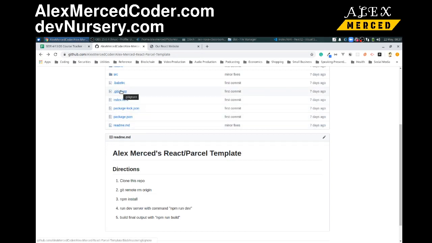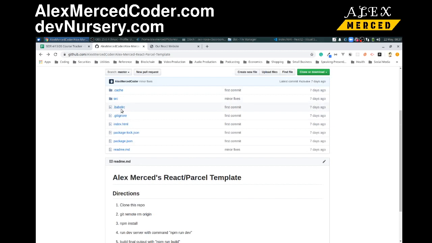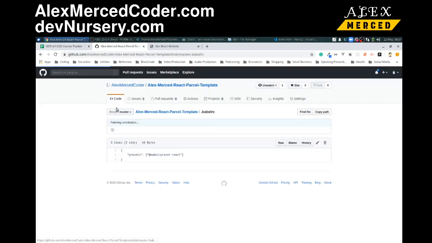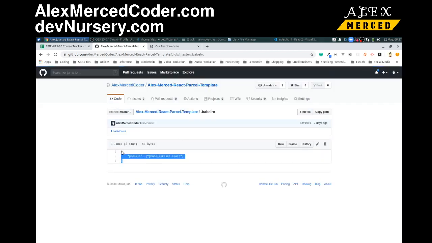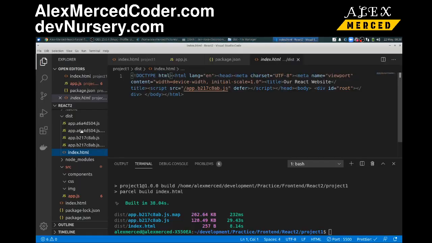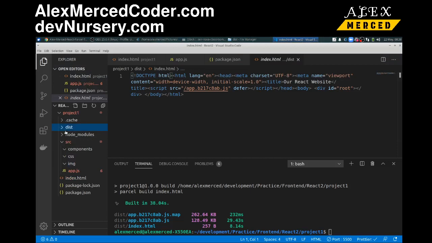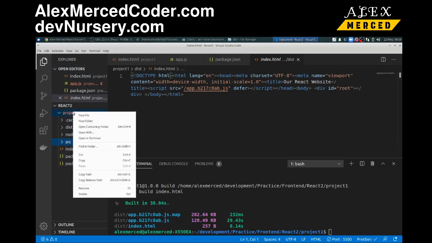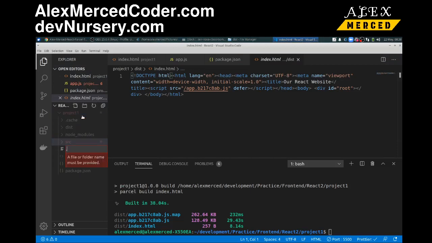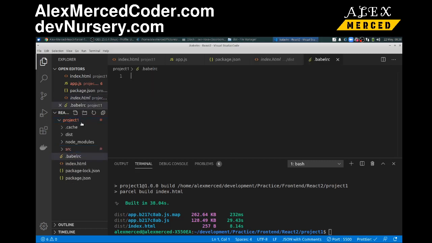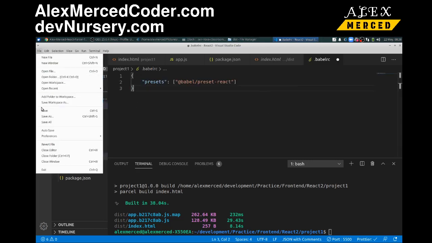Package.json, index, Babel. Oh, I need to have the Babel RC. That's what I'm missing. Okay, so just copy this, literally this line. So we're going to have to create a file. It just tells Babel what to do. That's why it built funny. So new file, .babelrc. This is just the configuration file for Babel, and we just have to tell it to use that preset. That's why it didn't compile right.